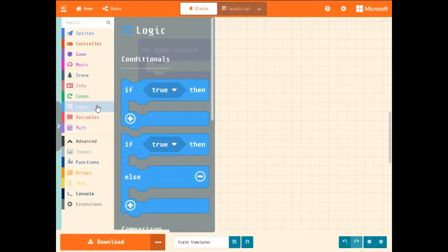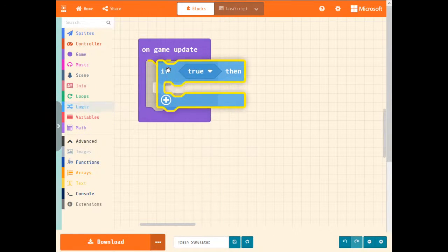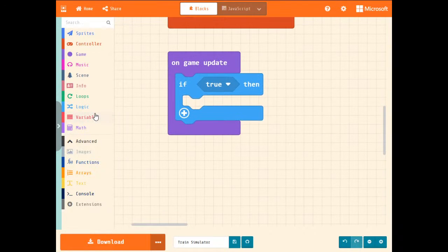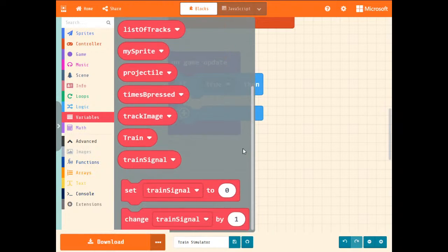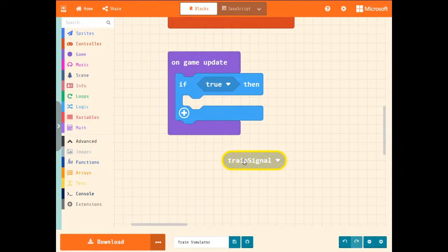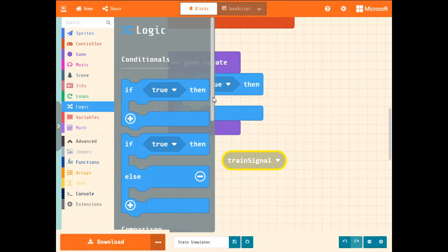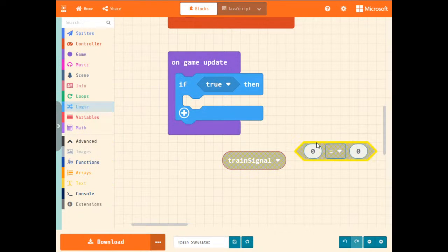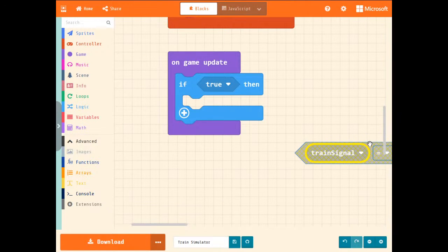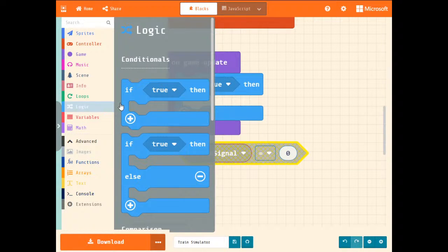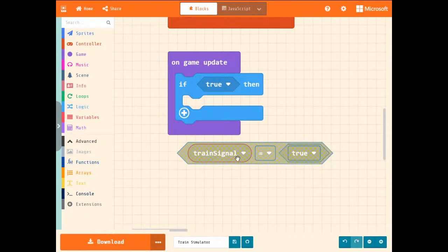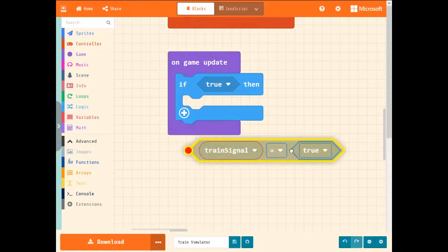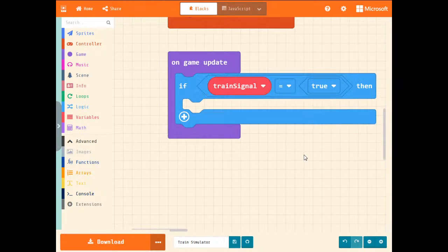So if we go to logic, we can grab an if, and we need to say if train signal equals true. So we need an equals block and get train signal in there. So if train signal equals, we'll scroll down to the bottom, get true. If train signal equals true, we can now put that in our if.